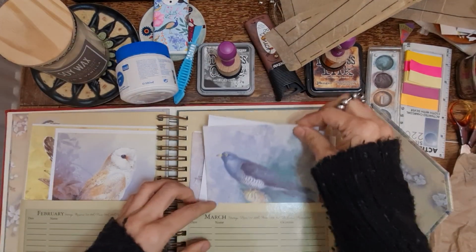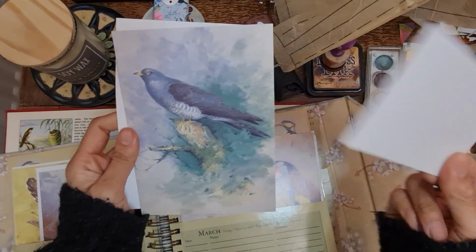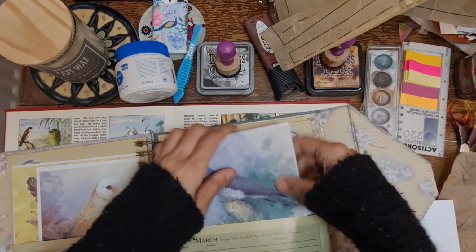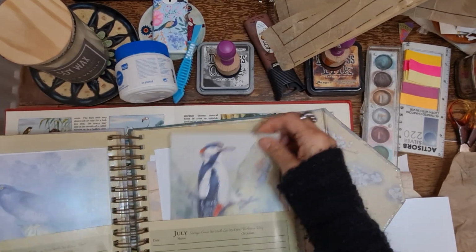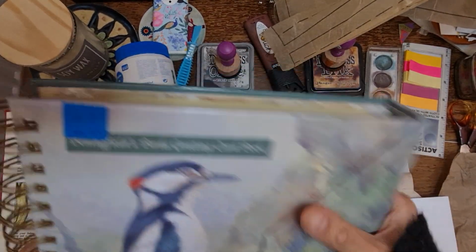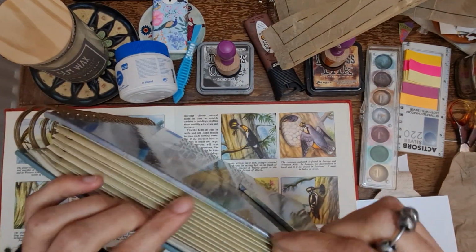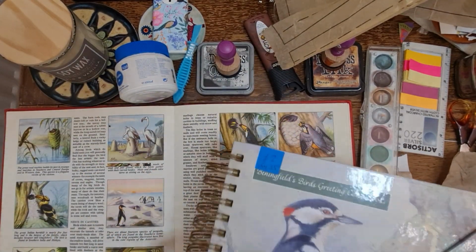But some of the pictures in here, like this, could just be used as a single image. However, it's just not going to work with this project. So, sorry, I can't use you. I might be able to use you in junk journal January, maybe. Unfortunately they're just too large an image, but this is the front picture of the woodpecker, absolutely stunning. And even this whole setup with the magnetic closure, once all this is finished inside or used, this can actually be a junk journal, which I'm very, very excited about. And it's got folders. So it can totally be upcycled and reused. So I'm just going to pop that to the side because it's too big.